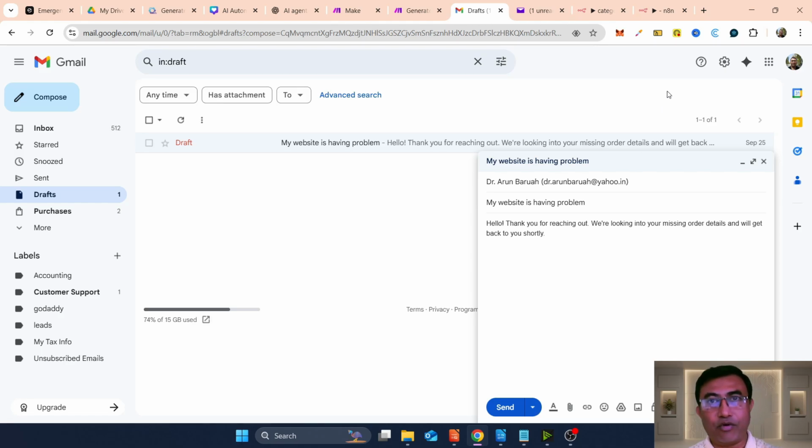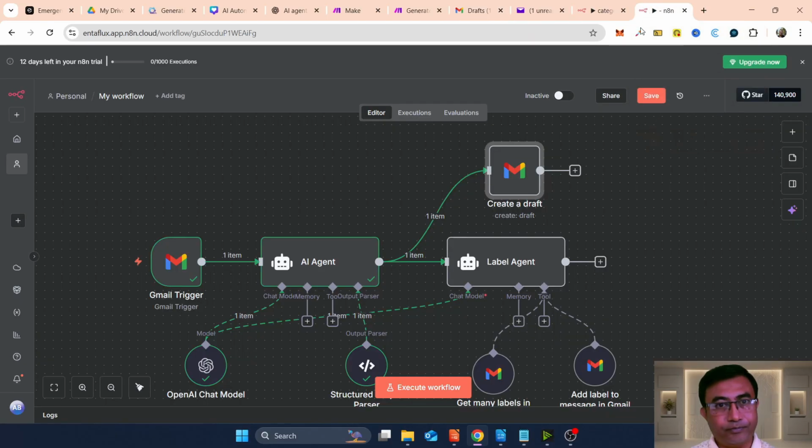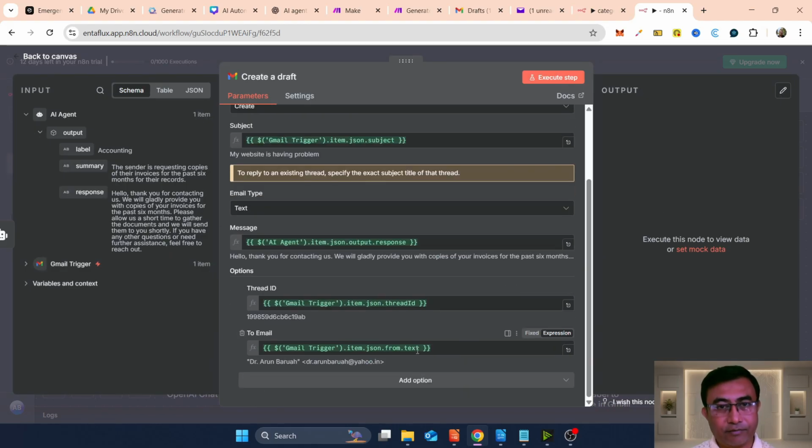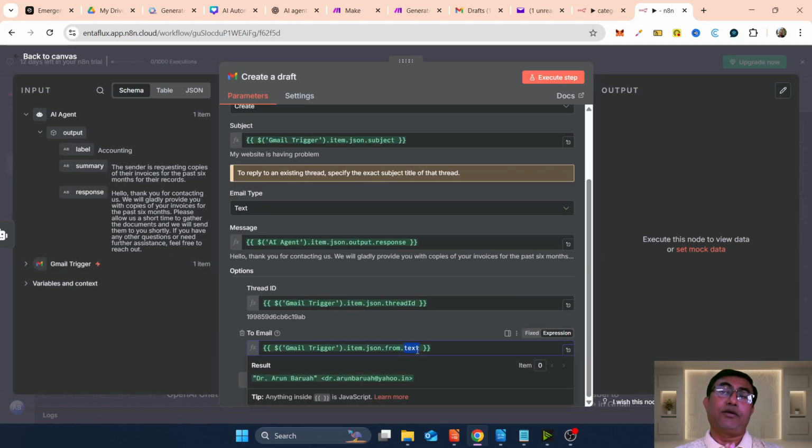Okay, another important point I want to show you now, that is we want to modify this a little bit. So think that there is too many back and forth, and there is also CC to some person, right? In that case, this won't work actually. In that case it will only send to the sender, but what about the people in CC, right? So we have to use a map function that I will show you now. Okay, so let us do that.